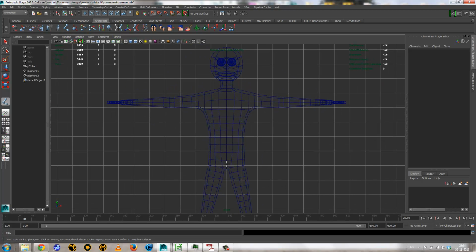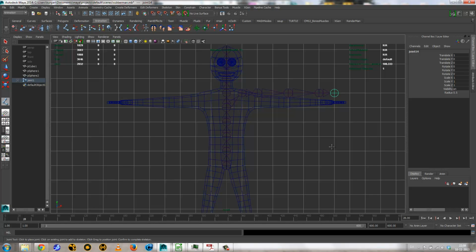So that will be the head, and then I'm going to create, this will be the collarbone or clavicle, and this will be the shoulder, this will be the elbow, this will be the forearm, and this will be the hand.